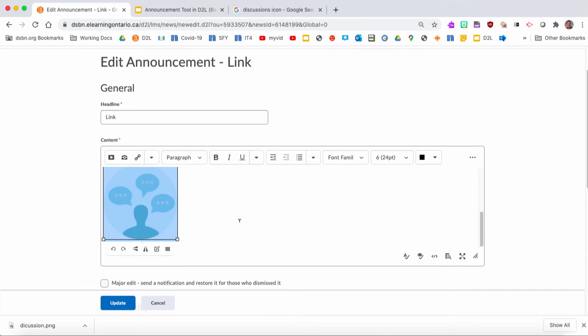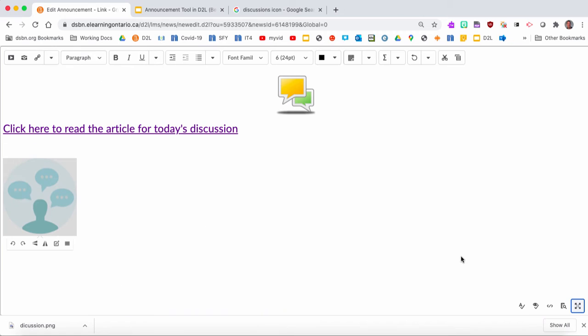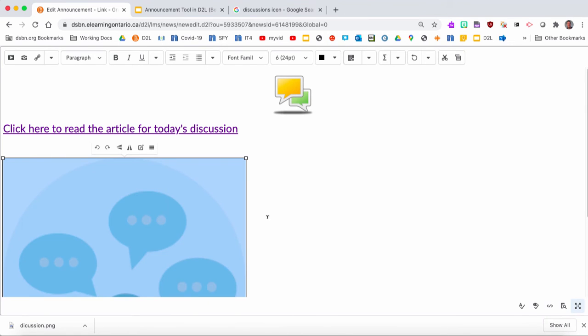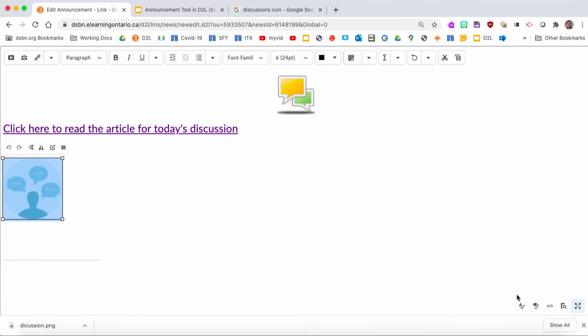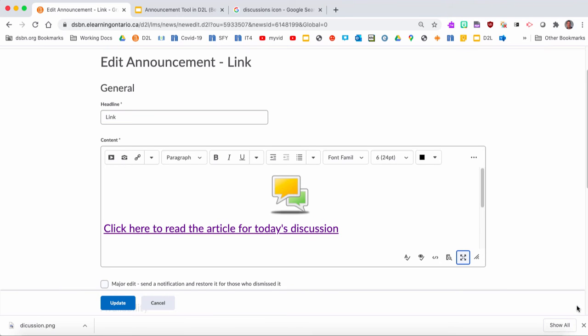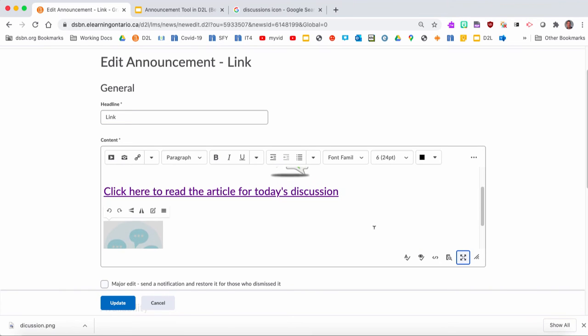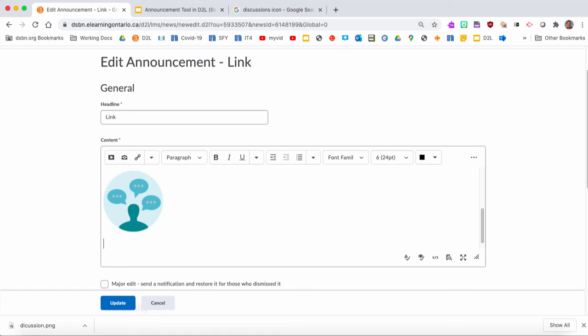And the big thing is always remember you have this bounding box. Now, if you get a really big image in here that's hard to get to that box, remember you have your toggle full screen. This will allow you, if the image was, say, really big, to grab the corner of that image, make it the size you wanted, and then remember you have to toggle back to go backwards and do that.